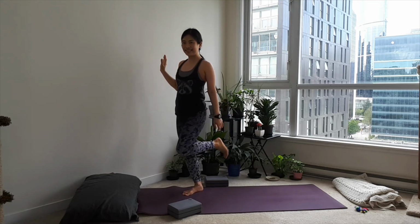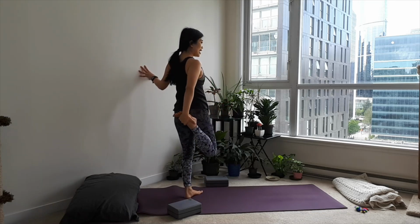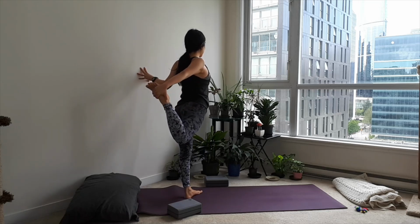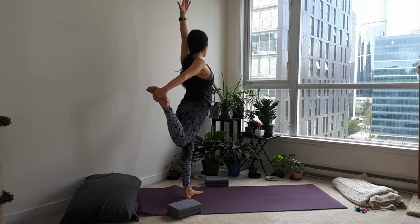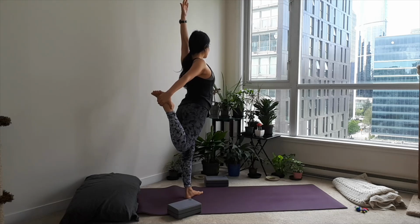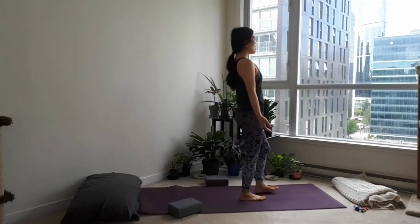And then slowly release that, take the other side. So left fingertips to the wall, bend your right leg. Option A, your back and your quad stretch. Those who choose to, kick the leg away from you, lift the heart up. Maybe you reach your left arm up. So this is dancer's pose with an alternative grip. One final breath, and then slowly come back, Tadasana, mountain pose.